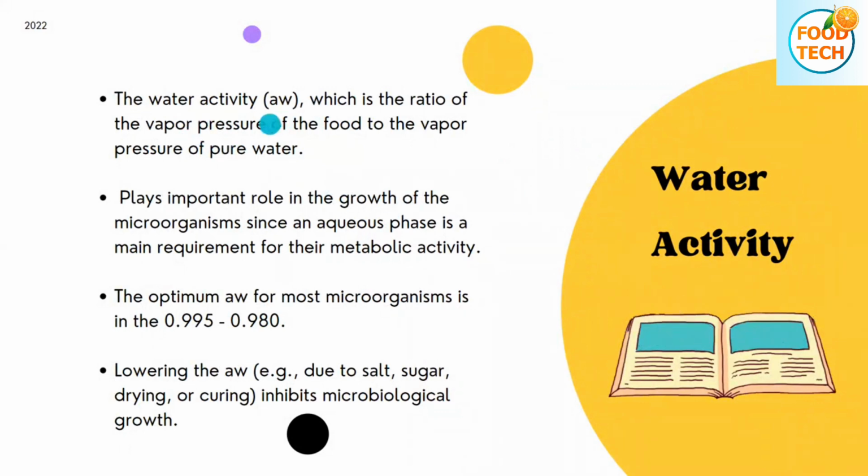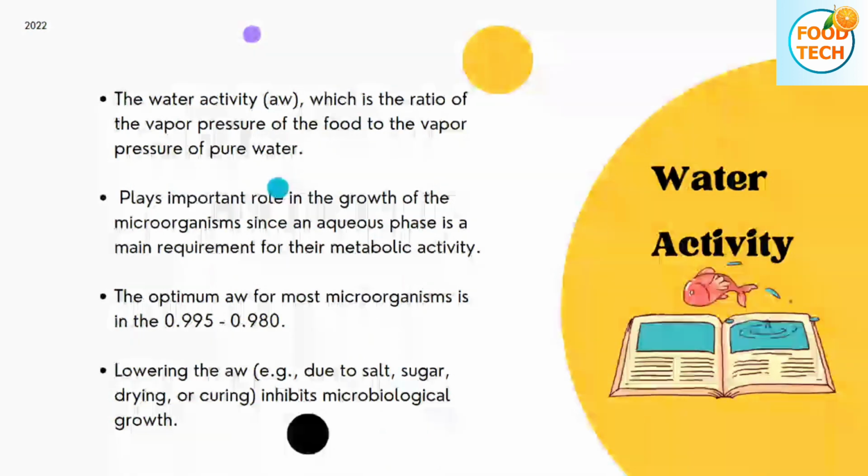So water activity is nothing but the ratio of the vapor pressure of the food to the vapor pressure of the pure water. You need not go in depth on what water activity is. Just remember this: it is the ratio of the vapor pressure of the food to the vapor pressure of the pure water. Even if a question is asked, I'm sure this won't be asked in detail. Just remember what it is. That's it.